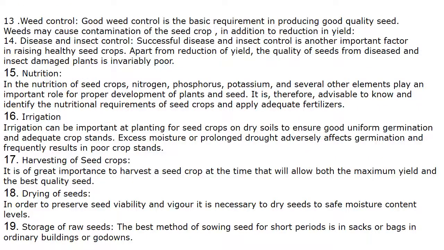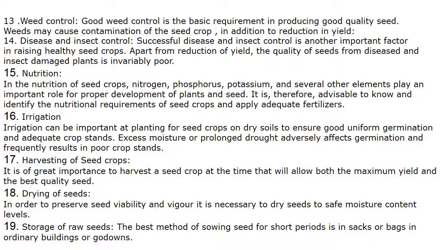Weed control. Good weed control is the basic requirement in producing good quality seed. Weeds may cause contamination of seed crop in addition to reduction in yield. Disease and insect control. Successful disease and insect control is another important factor for raising a healthy seed crop. Apart from reduction of yield, quality of seeds from diseased and insect damaged plants is invariably poor.